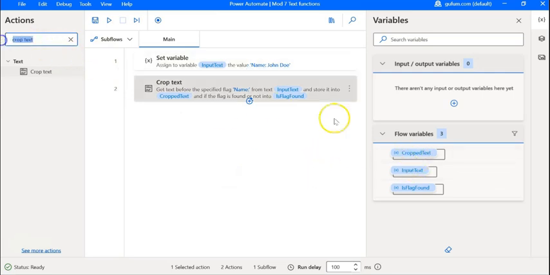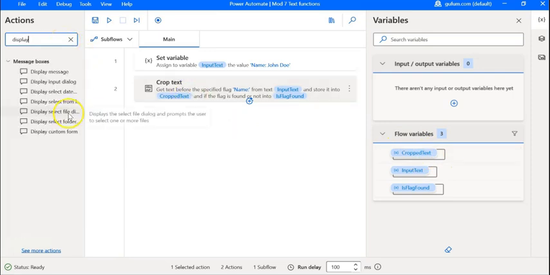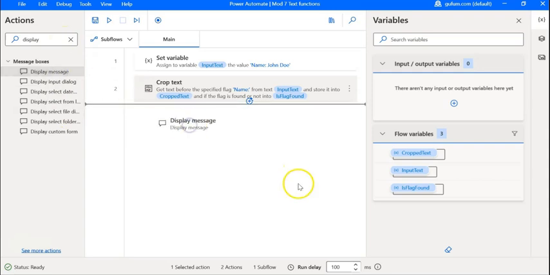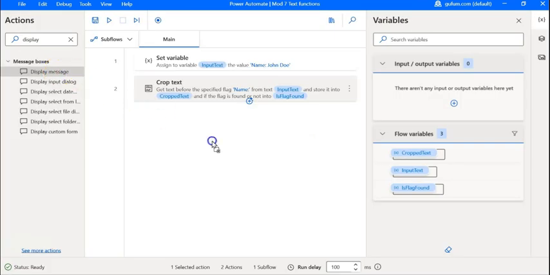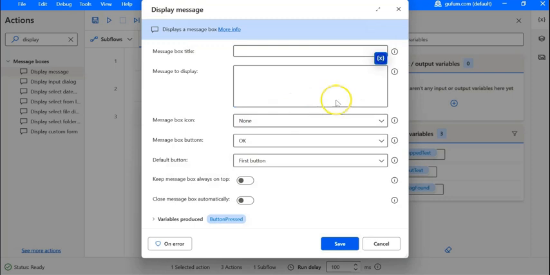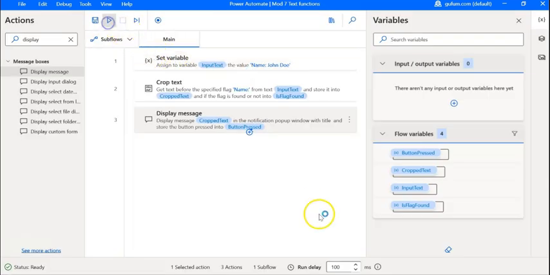So cropped text, we can observe the output over here, or let's display because we are going to do something with the bool variable. Cropped text, and let's run the flow.